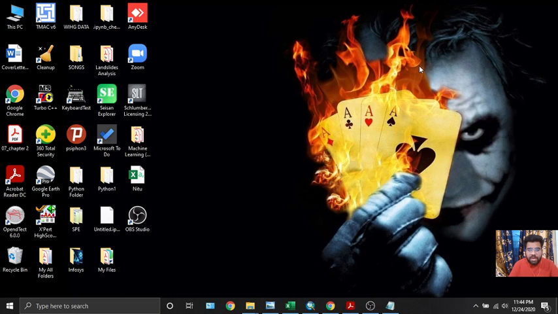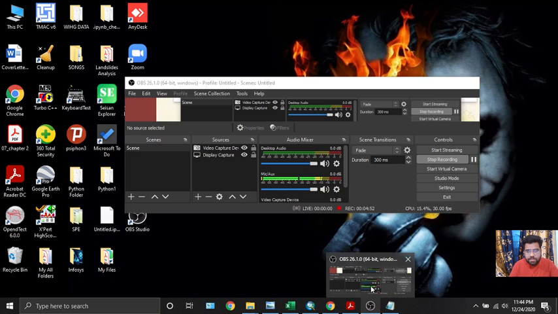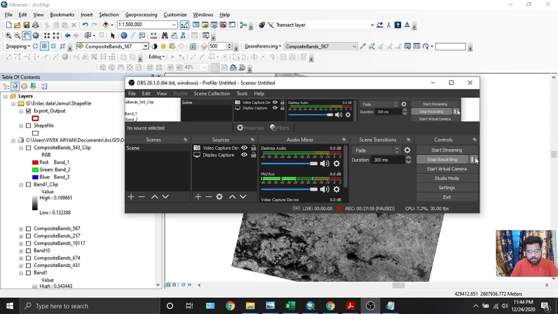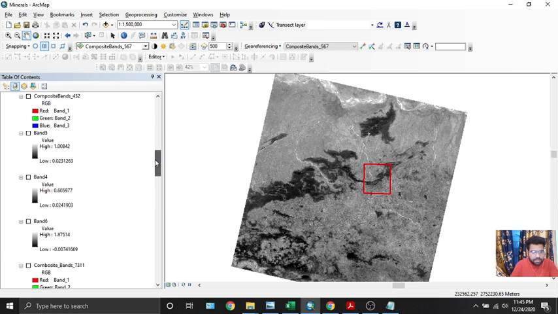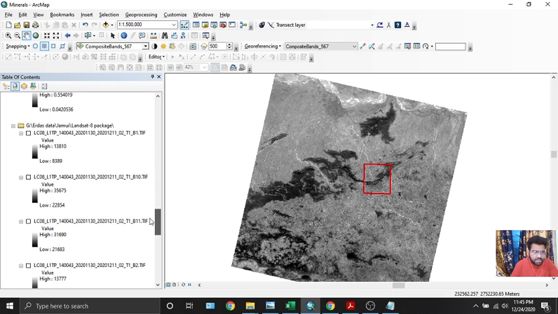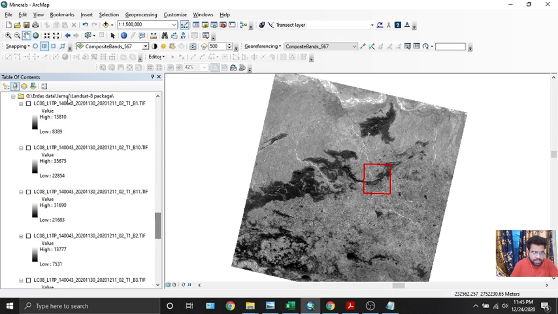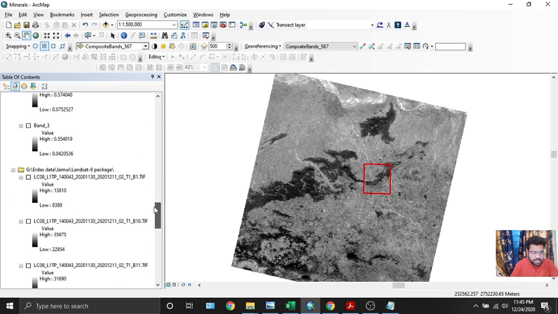So I would like to show you the ArcMap interface. So this is the ArcMap interface, and let's say, starting from the initial stage, these were the 11 bands actually, and we have converted these DN values to the reflectance.